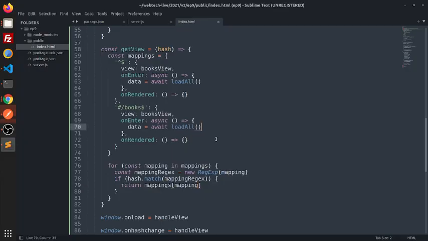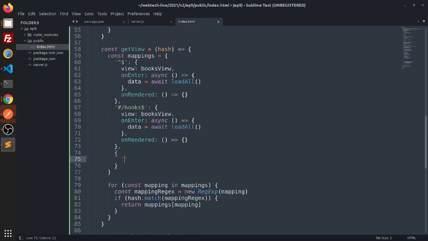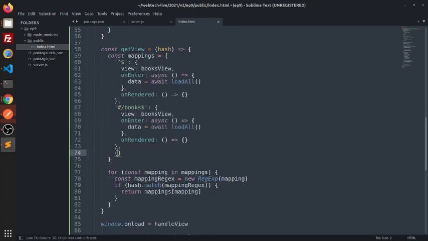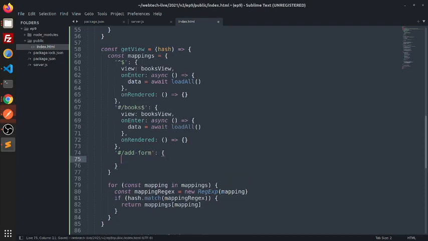Right, so what does this have to do with our add form? Because that's where we started. Well, first things first, we could go to the add form directly. So we're going to have a method here which is going to say that. So the key is going to be #/add form and some definition. And we could also go to the add form possibly by clicking something in the list of books, which is my default view.